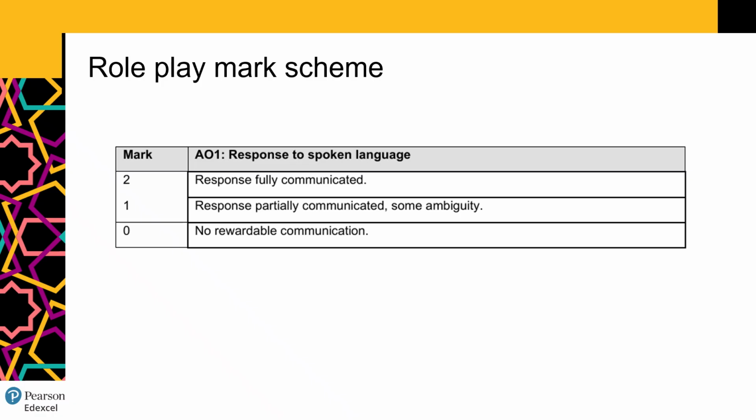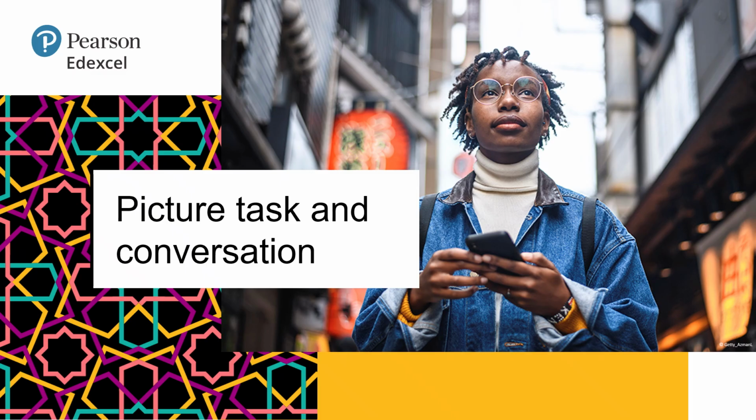Just as a note, because this task is quite similar in approach to the legacy specification, we are not going to listen to exemplars of role plays in today's session. We are going to concentrate on the read aloud and the picture description and conversation. Let's go on to task 3 in the speaking exam, which is the picture description task and the conversation.